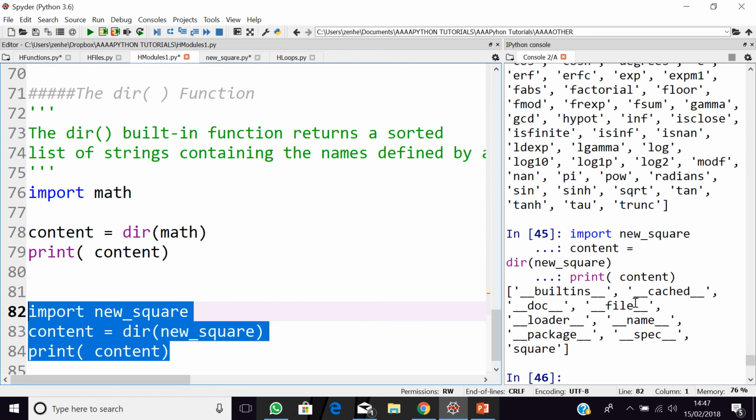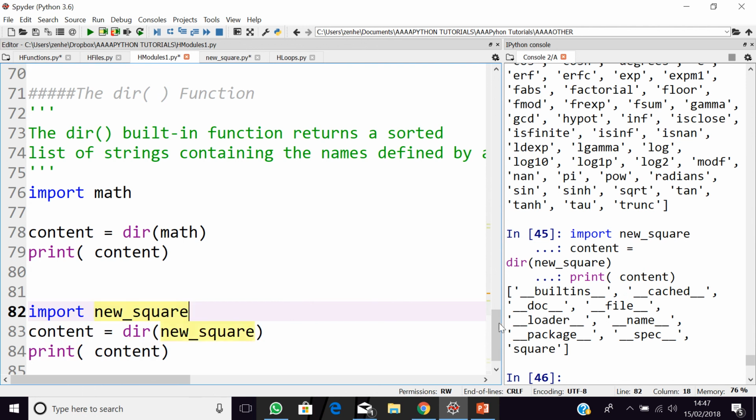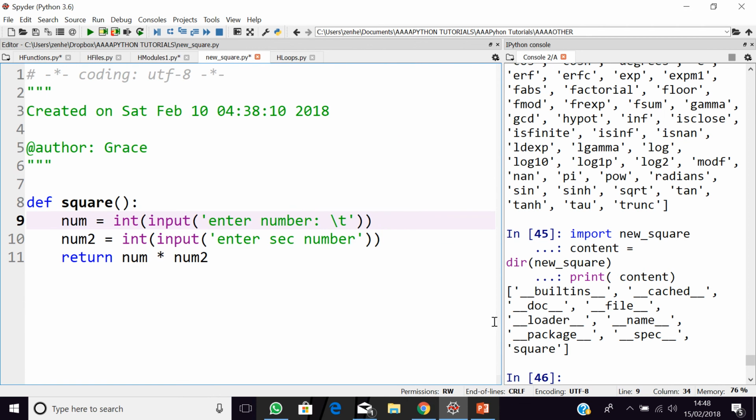All these are preloaded. These are already predefined packages and functions that make a module what it is. This must be included. So already they are predefined apart from the square. The square is the only function we created.